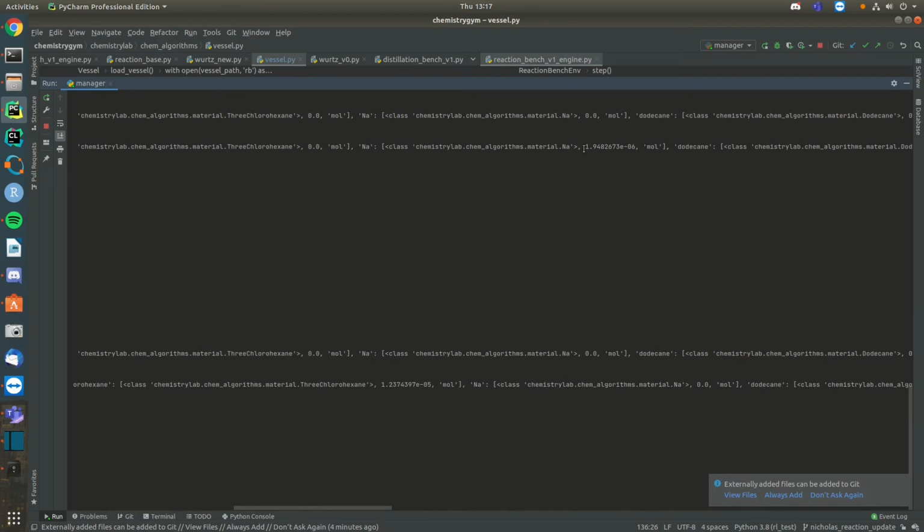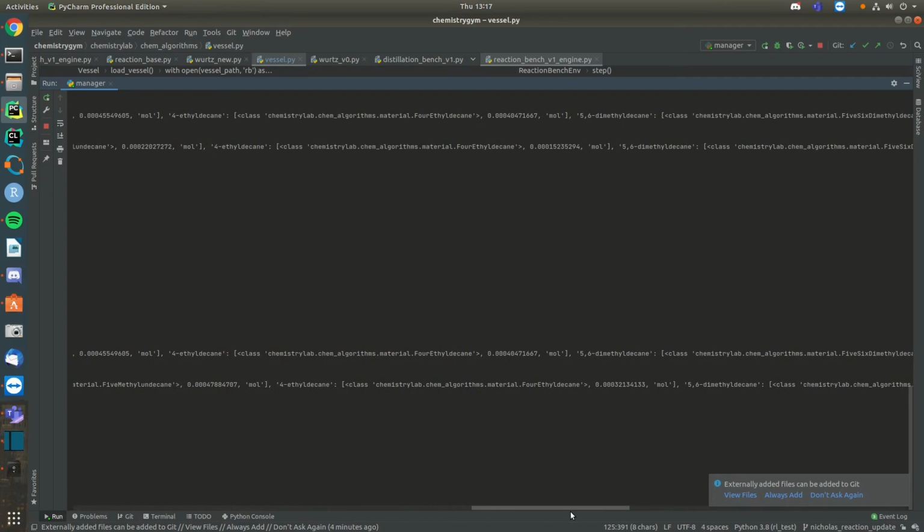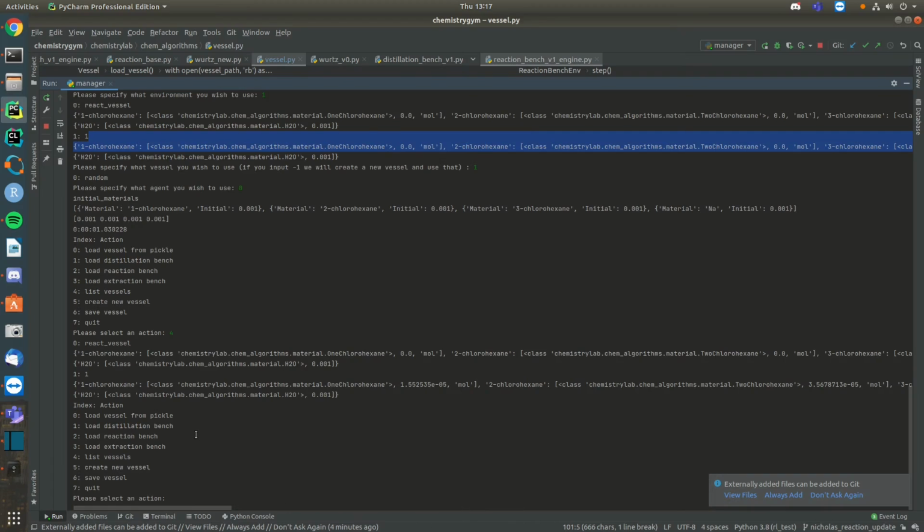So the values have changed, and it has used the same vessel again and performed the reaction. We'll see that we have created more 4-ethyl decane than before. That is what it is.